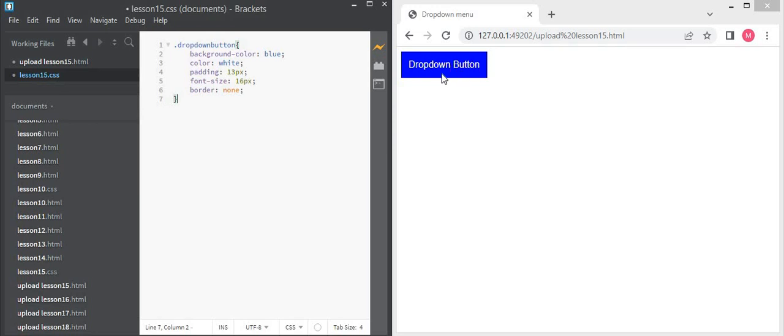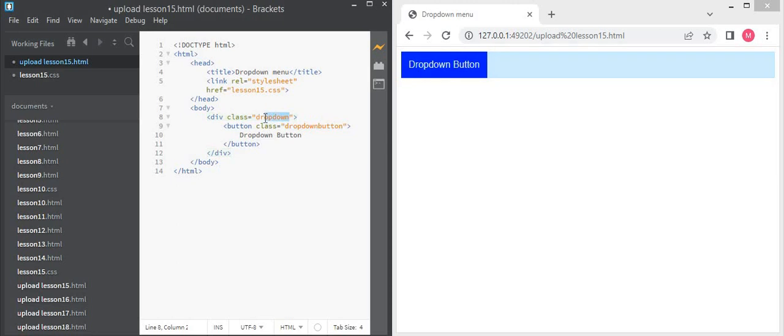Also remember, as we hover, I mean point on it, we need the cursor to be a pointer, not the usual cursor. So we can change the cursor style to pointer. You can see a change, cursor pointer.